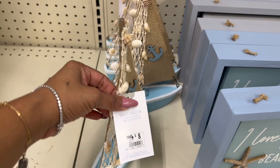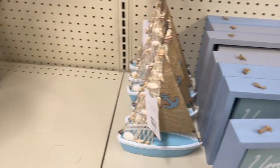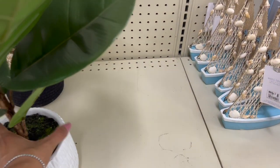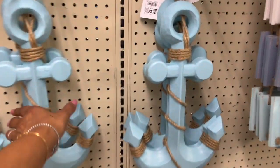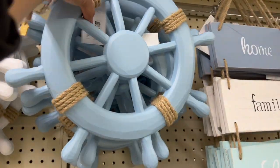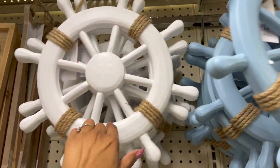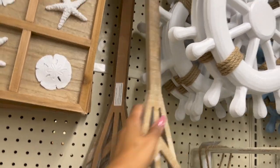They have this for $8, the wall decor, the little boat. It's cute for $8. They have some like greenery, I guess, to separate it. I think we've seen these in my last walkthrough. I love these anchors. So these are $12. They only have the light blue here. I'm sure they came in three different colors. And then they have the steering wheel. $12. They have it in the light blue, and they have it in the white. Isn't this a paddle? $14.